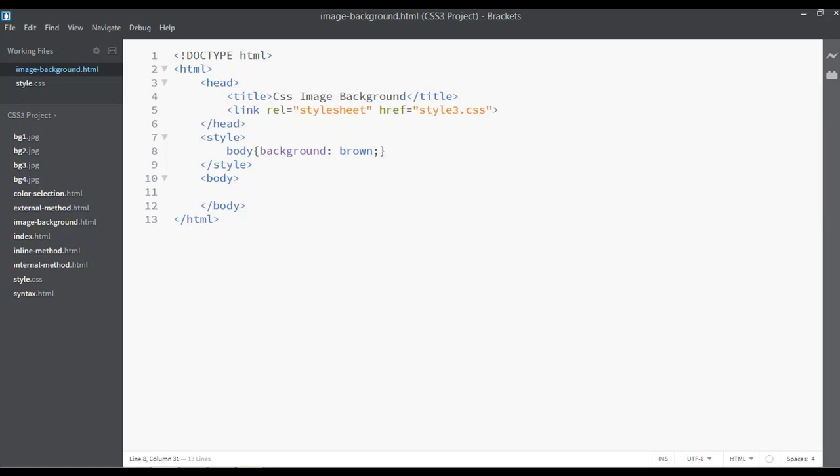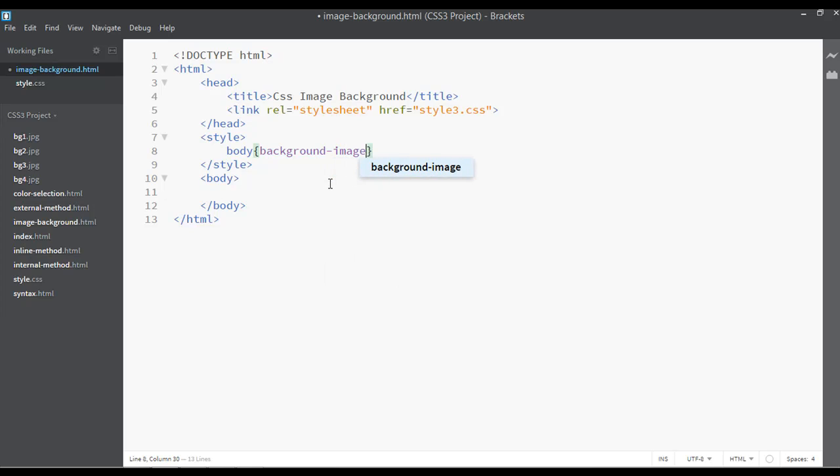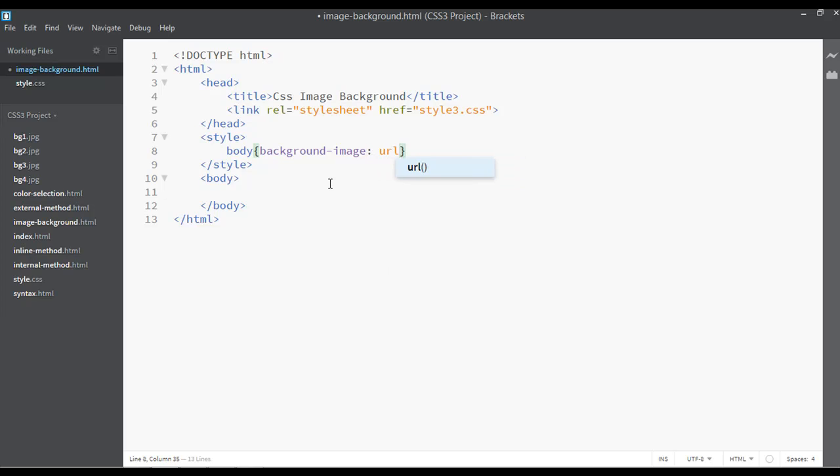If you want to use an image as a background, you can use body, then these two curly braces, and inside them you write background-image, then url and these two round brackets, then a semicolon. Inside the round brackets you give the name of your image with the type.